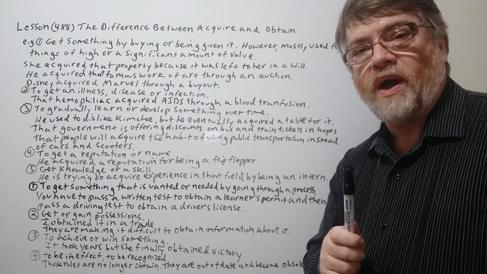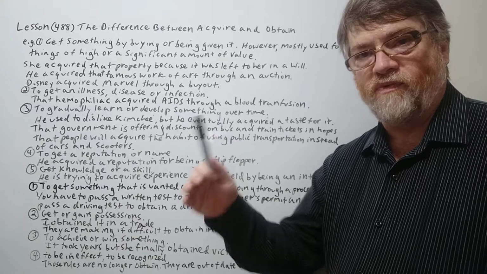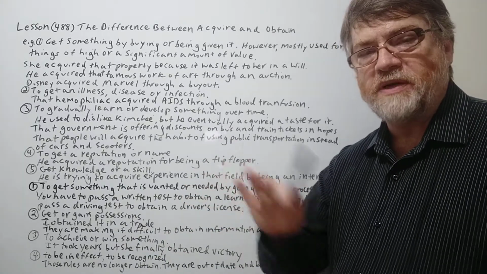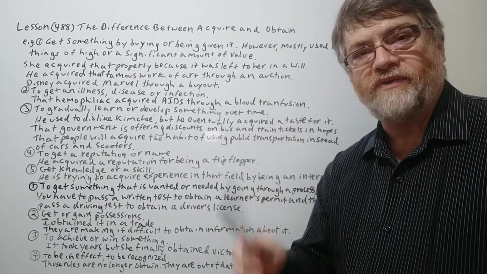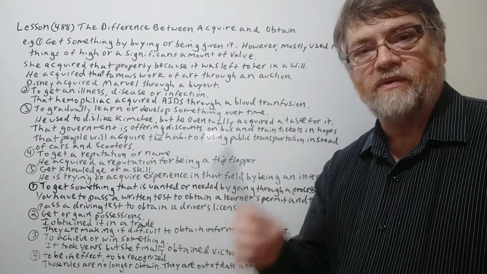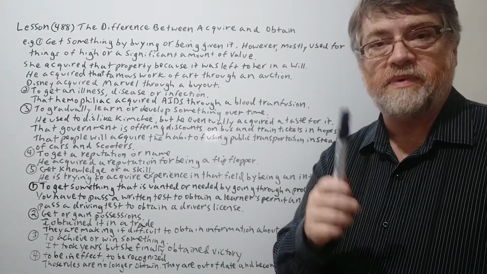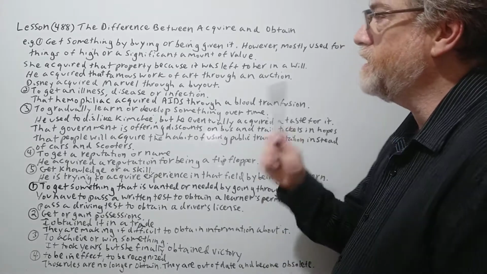Now, both acquire and obtain mean to get something. They both tend to be a little bit more formal than just get by itself. There is a little bit of a crossover, especially on purchasing some things. But there's clearly differences of how we would use them. Like in this sort of situation, we're more likely to use acquire, and in another situation, we might be more likely to use obtain. All right, so let's look at the first one.